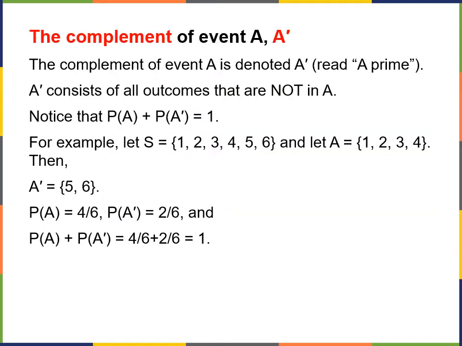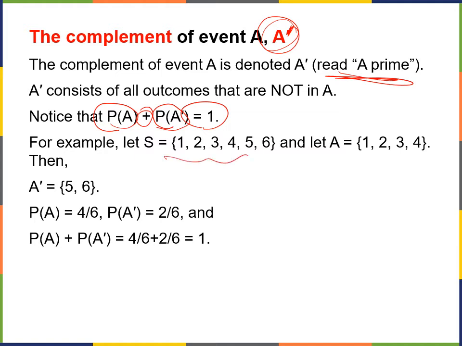Another term you're going to have to get familiar with is a term called a complement. Complement of event A. This would be the symbol we use for complement. You put the little dash at the top. Sometimes we read it as prime, but we'll read it as complement. And it's basically saying that A does not occur. So if you found the probability that A happens, and then you find the probability that A doesn't happen, together, that should give you every single probability, which should give you a sum of 1. So the probability of A and the probability of A complement added together should always give you 1.